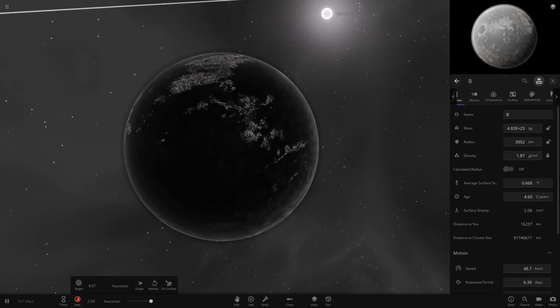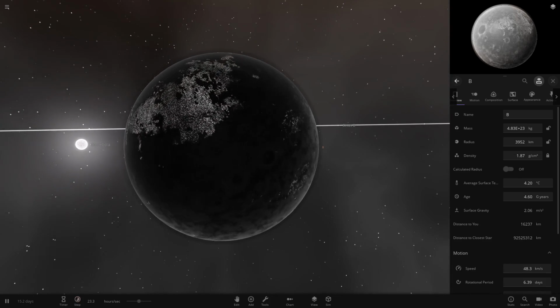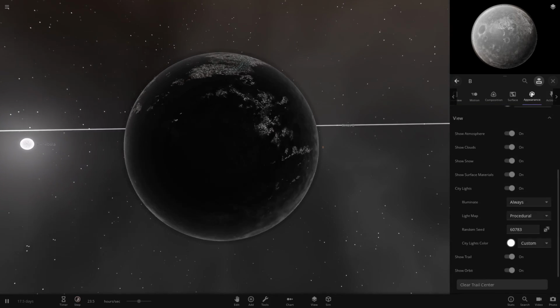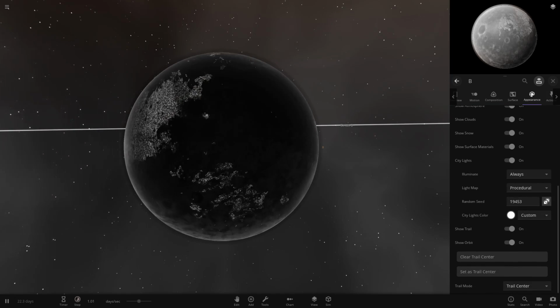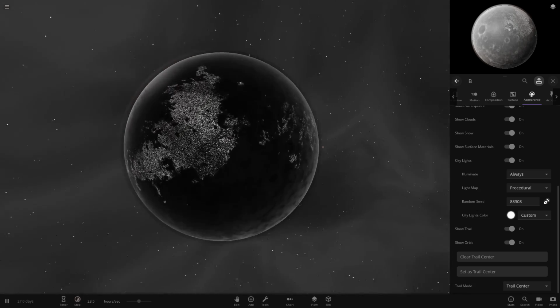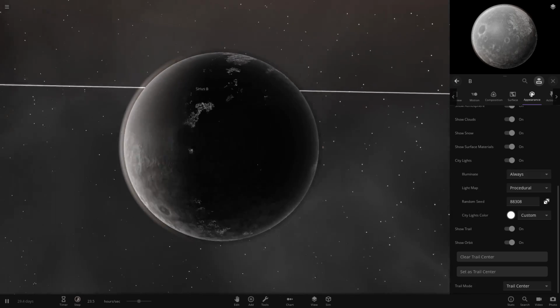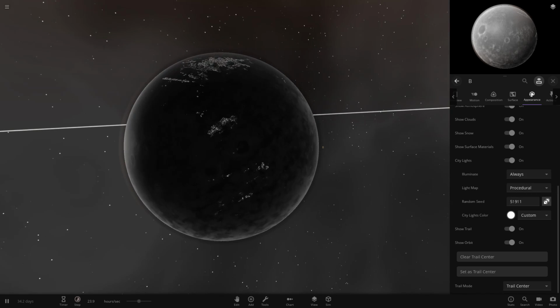So there we go. Let the game play for a bit. Let it rotate. So there are all of the lights. I think I want to get more because there's quite a lot of area missing there. So let's try and get a nice big chunk in the middle. Something like that. Oh, there we go. Quite a decent chunk. It's quite a nice chunk at the north there, but I want to get more at the equator area. Can we get a nice big spawn in the middle, maybe? Come on.